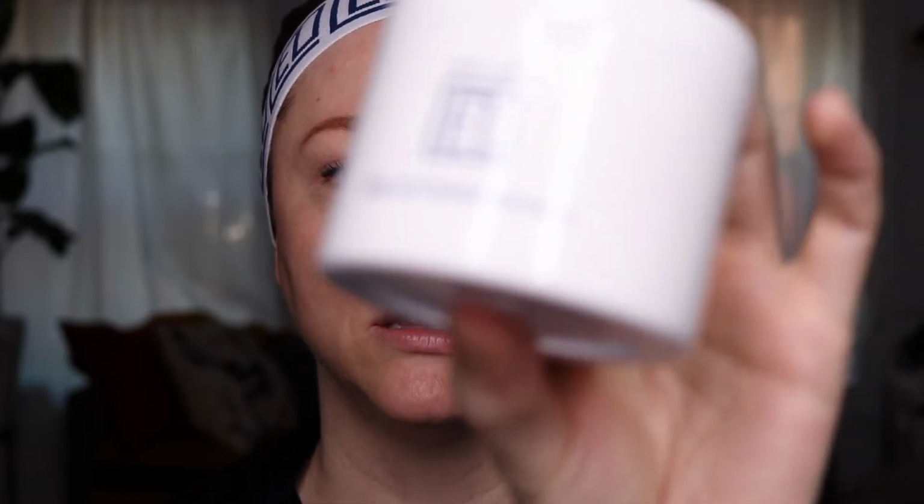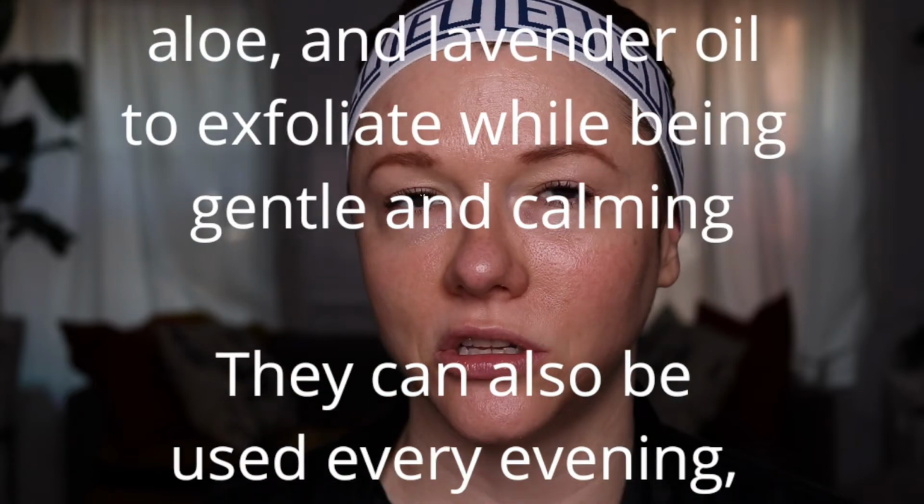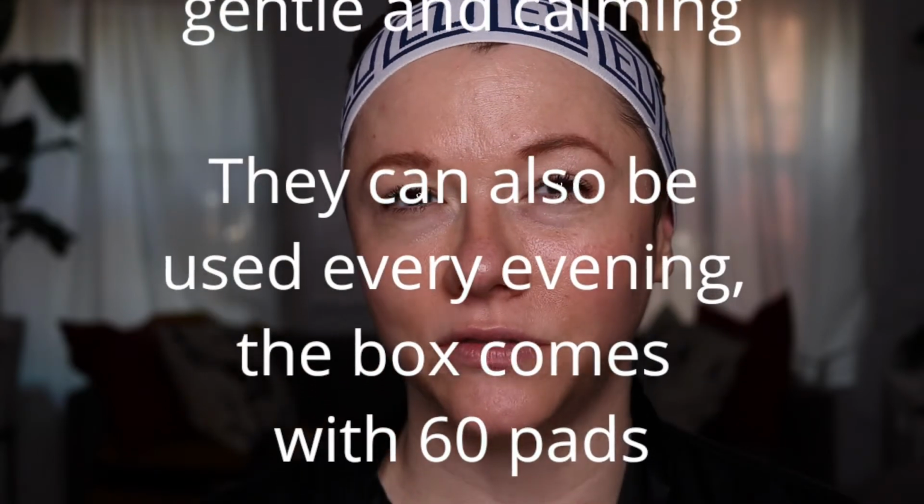I need a towel. Step 2 are the Peel Accelerator Pads. This is a glycolic acid based pad that's super gentle but preps the skin for what's coming after. You actually are given enough to use every day at night if you want. And you just massage it into the skin and let it sit.